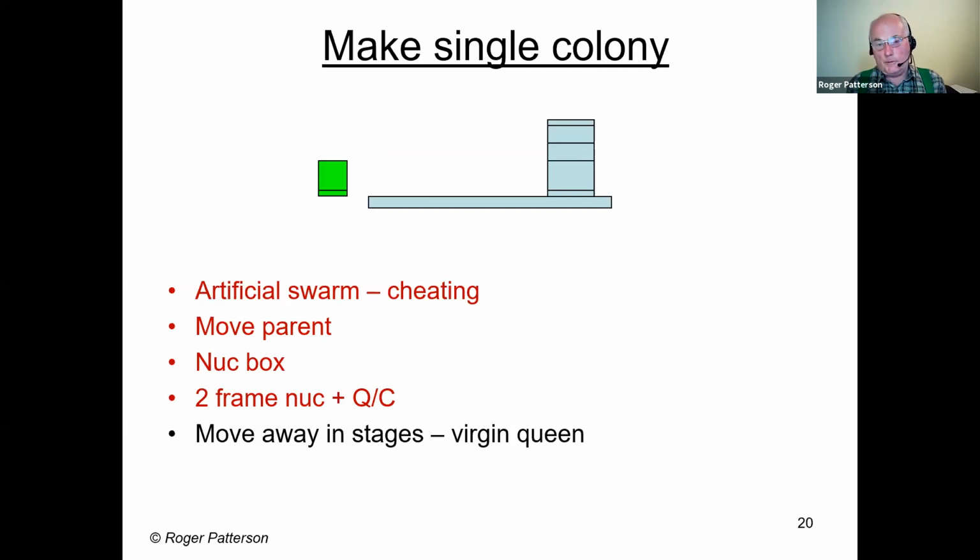Now, what you don't want to do is be moving that little colony around after the queen has gone out on orientation flights. So if you move it for a couple or 3 days, usual sort of thing, 2 to 3 feet every day, it gets it away from the other colony, and make sure that the gap between the nuke and the parent colony that you've now moved, you move it less than that. So when the bees come back here, they go into there, rather than moving that over to here and they come back into there. I hope you understand that. So don't move a colony at all with a virgin queen that's likely to be on mating flights. Just don't do it.